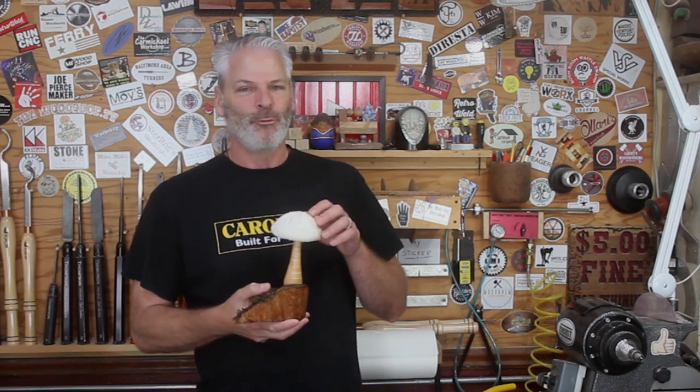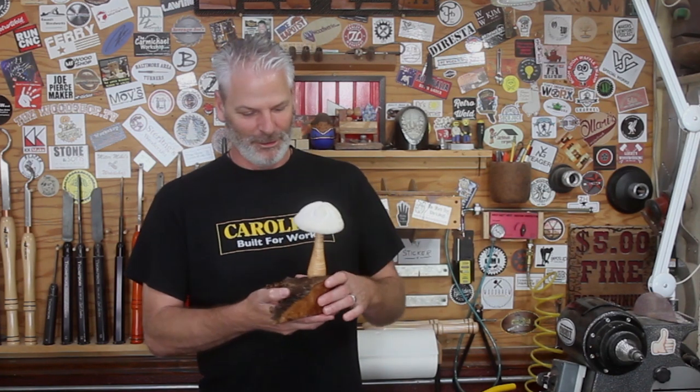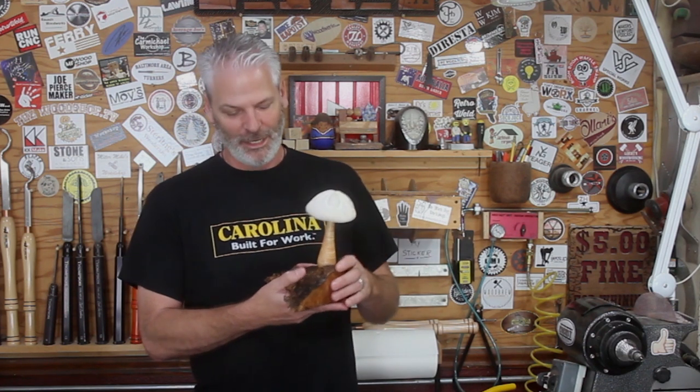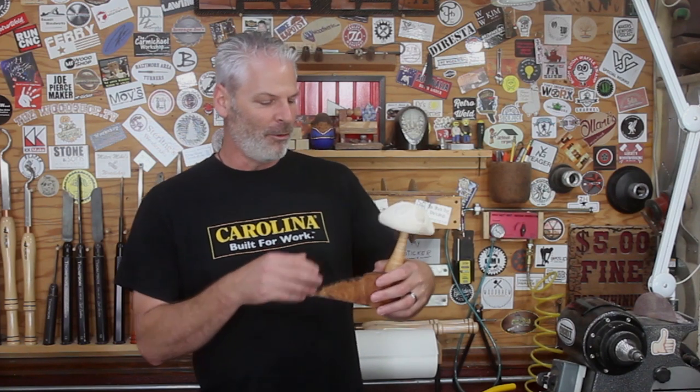But I found a lot of other shells online that would make great mushrooms. Some really cool stuff. I even thought using sand dollars, you could do a whole little grove of them that might look really cool. As far as size, if you're going to buy some, I would buy the smaller ones. This one's 5 inches, and it's kind of top heavy. Not that with the base it's going to fall over, but I think the smaller ones look a little better too.